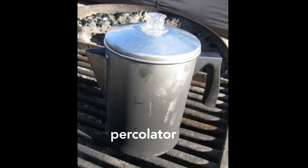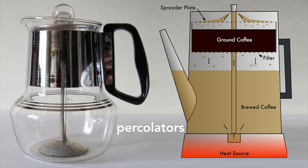The percolator had the virtue of being automatic, but the negative was terrible coffee, often described by coffee lovers as sludge. We all love hearing the perk of a percolator, but it's actually a bad thing. The perk comes from the boiling water, which is too hot for making good coffee. Each time the water perks through the grounds, the coffee becomes more bitter.